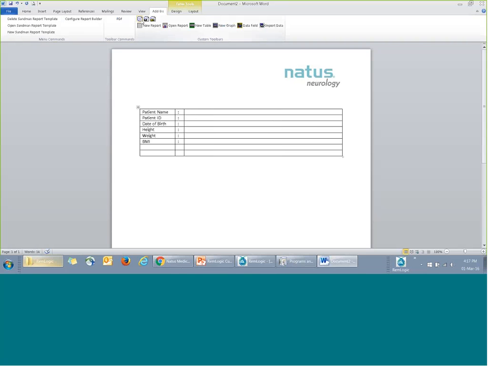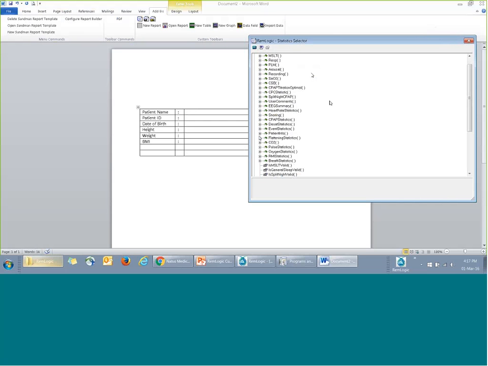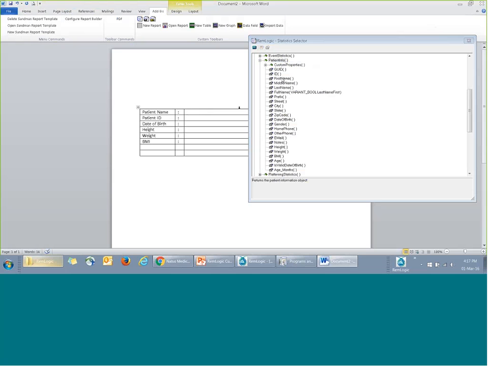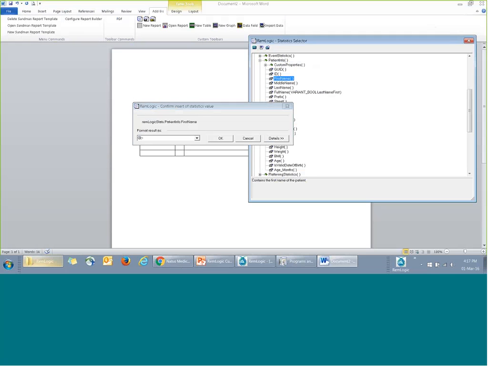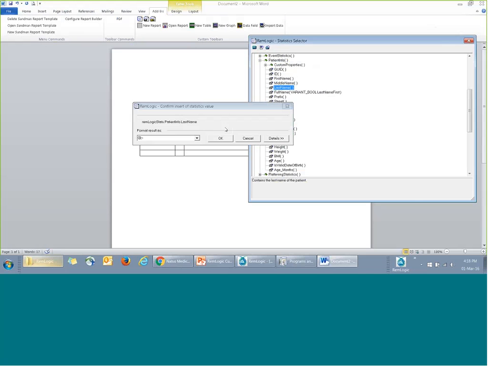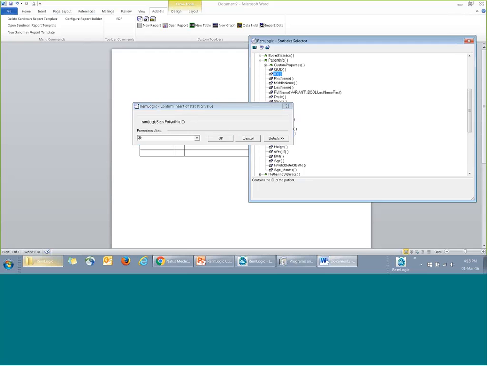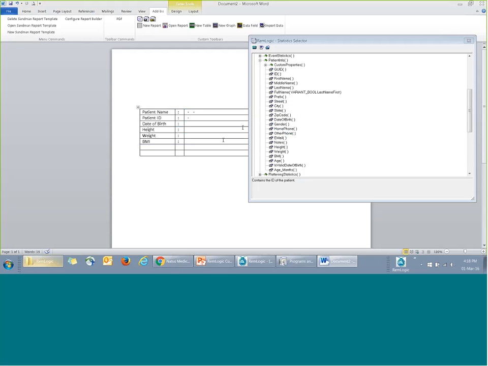So what is next? I will go to add-ins and click on the statistics selector. Okay, so this is under patient information. So I'll look for patient info. I'll click here first. I'll put in the patient's first name. This is the result that I wanted. I will not change it. Okay, so you see this little hyphen here, that is the code for the first name. So maybe I'll just put 2 space and put in the last name. Okay, for the patient's ID, date of birth. So you see that I always click here because I wanted the code to sit in this location here. So I'll just double click on date of birth.